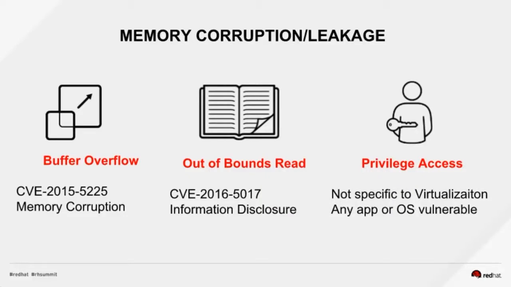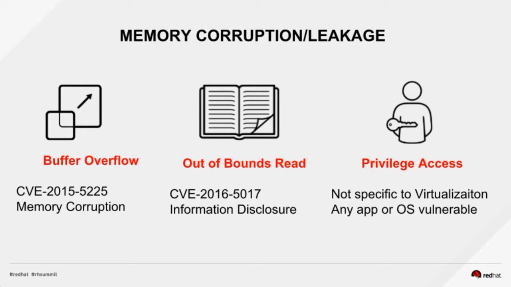And if we can escape or exploit a guest on one host, it's entirely possible we can do so on another. And we can actually take out large portions of the environment by being able to take advantage of these denial of service. The other one that we wanted to talk about was memory corruption and leakage.